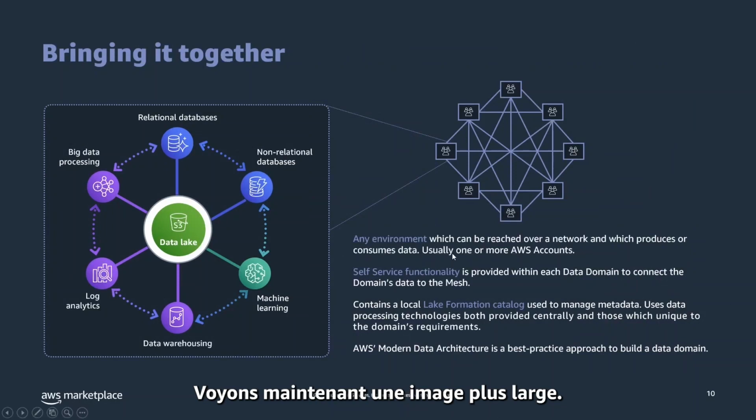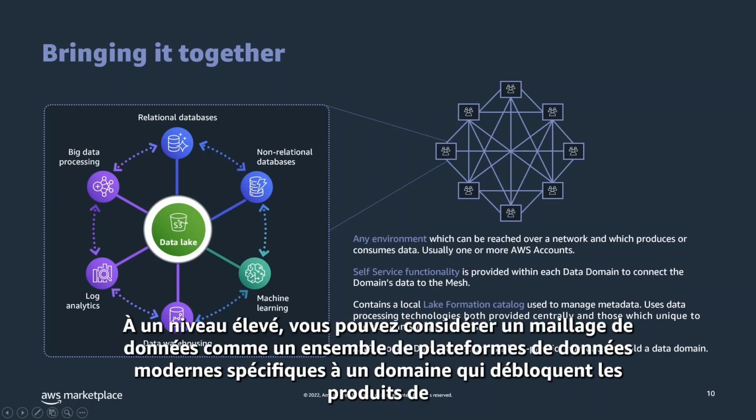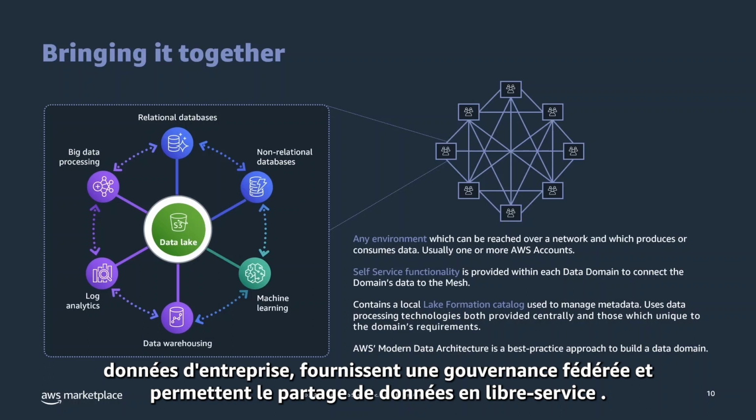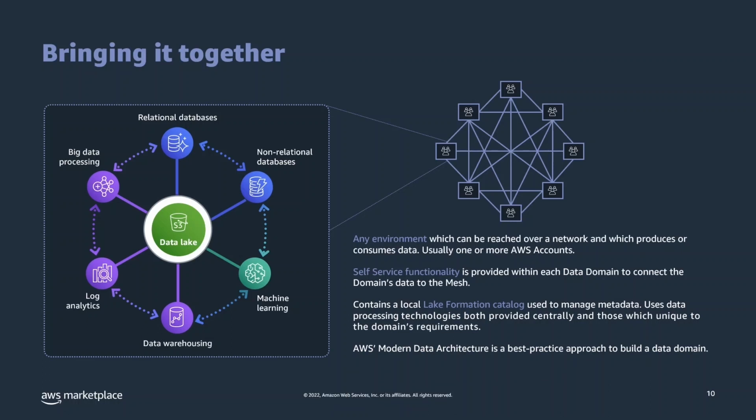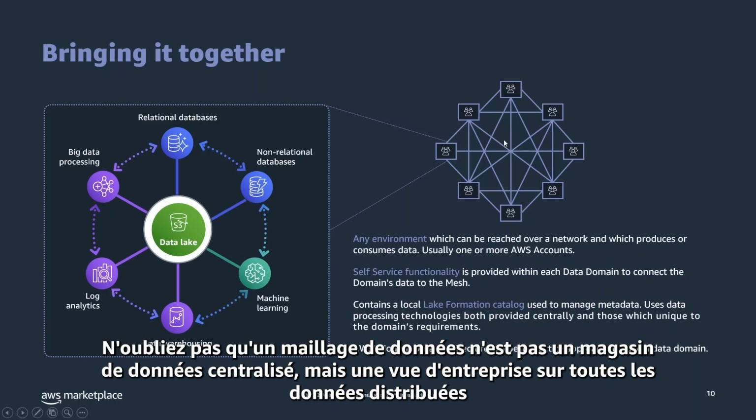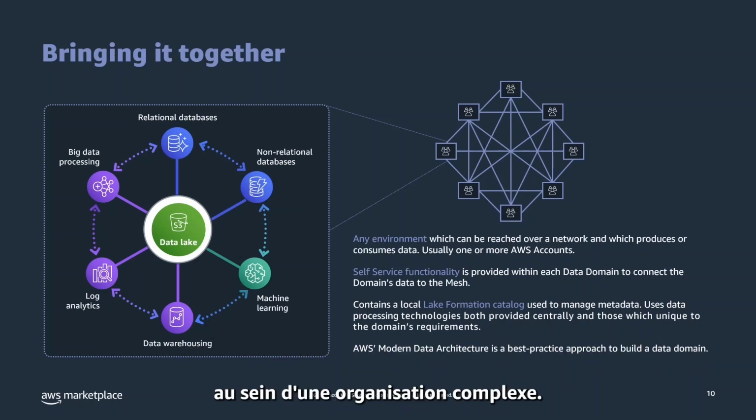Let's look at a bigger picture now. At a high level, you can think of a data mesh as a collection of domain-specific modern data platforms that unlock enterprise data products, provide federated governance, and empower self-service data sharing. Remember, a data mesh is not a centralized data store, but an enterprise view across all the distributed data within a complex organization.